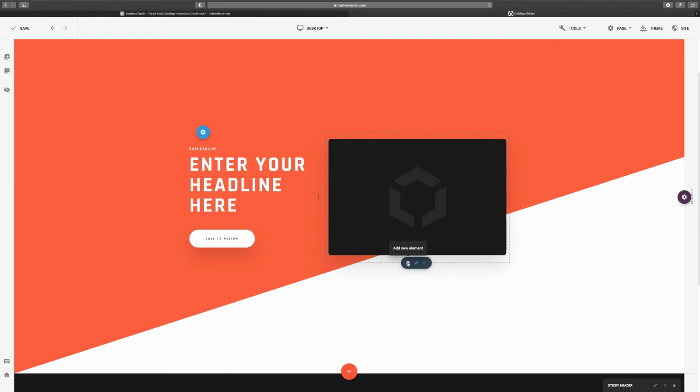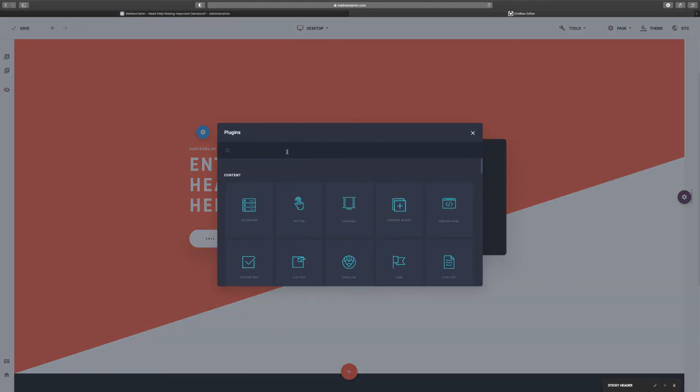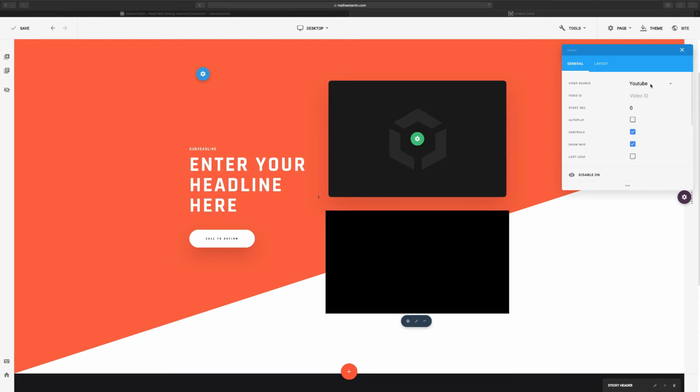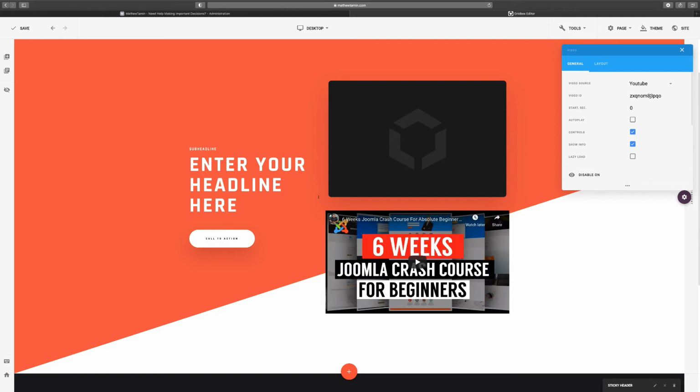So I'm going to click to add new element, and I can just put in video, and it's going to ask me for my YouTube ID, which I have a video. I'm just going to copy that. When you put in your YouTube ID here, delete all this. You just want to make sure that the URL that you get from YouTube, you delete everything else and leave just the ID. So that's from YouTube, and I am going to set autoplay to no. So that's fine for now. We'll customize that later on.